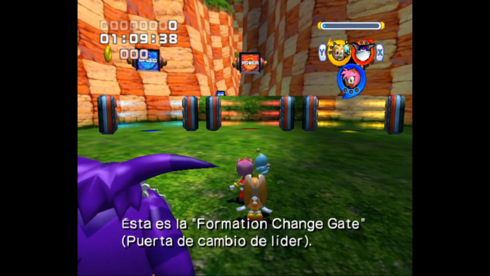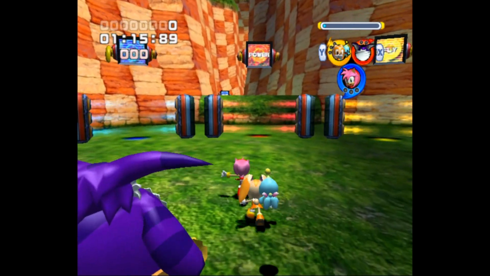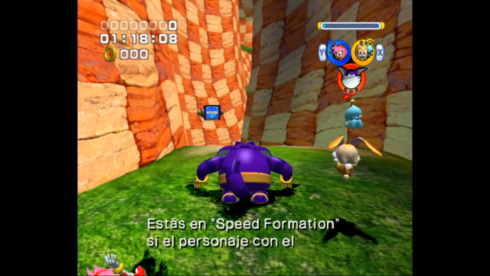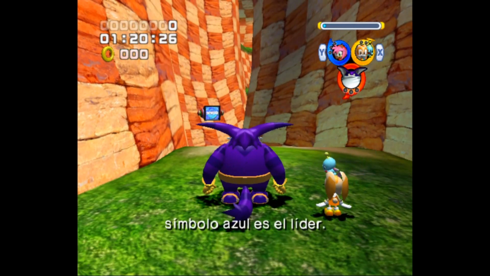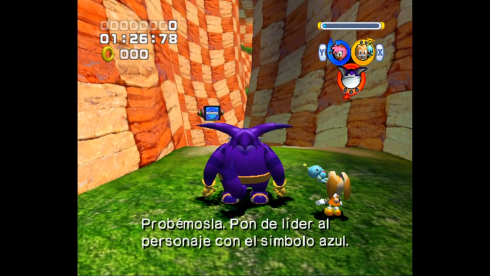This is the formation change gate. The leader automatically changes when you go through this gate. Okay. You're in speed formation when the character in the blue symbol is the leader. This formation features really fast speed. Let's try it by changing the leader to the character in the blue symbol.